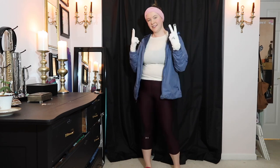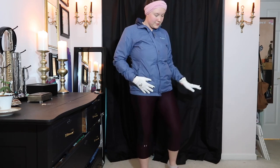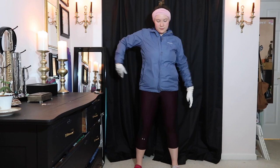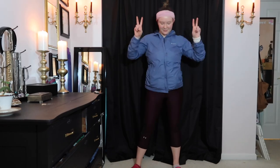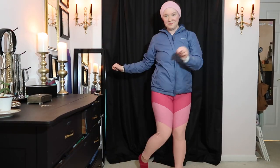Now it starts getting a little bit chillier — higher 30s, just peeking below 40 — so I add a light jacket. This keeps the wind away from your upper body while still keeping your legs cool while running. Once again we have the gloves and headband. If I get overheated on the run I'll just tuck the headband behind my ears, throw the gloves in my pocket, and keep going. It's super easy to add them back on if you start cooling off again.